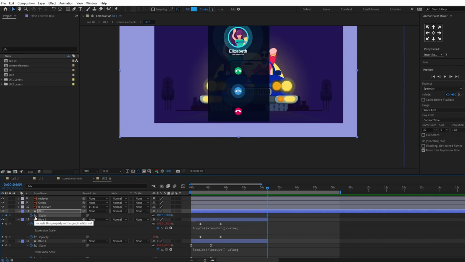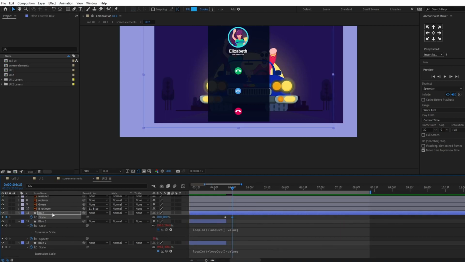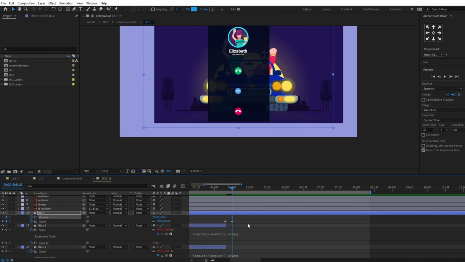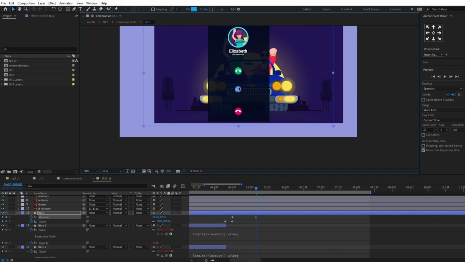Okay, now I'm going to put a keyframe on the scale property, then jump on to next 6 frames, and then scale it down a bit to about 60. Then I'm going to open the position property, put a keyframe, and press U to open the properties with keyframes, and then I'm going to jump on to next 20 frames and then move it and put it below this layer.